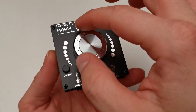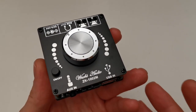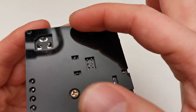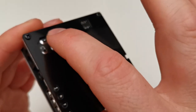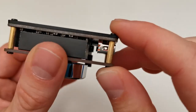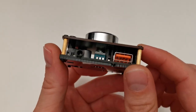You have an adjustable rotating volume knob, you have an on-off switch, and it has built-in protection mechanisms for overcurrent, overheating and short circuit protection. Oh yeah, well, it has a really nice glossy bottom end, but it doesn't have the connections covered all the way, so you need to be careful where you put it. But this is the price that you pay for this. It's still a nice product, well made, and it works really good and perfect.